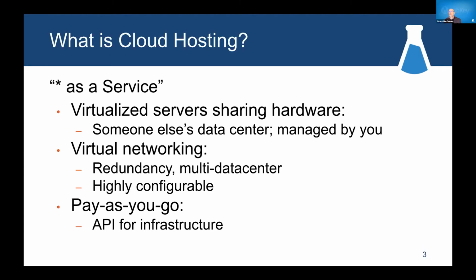Another important attribute of cloud hosting is that there's generally a programmatic interface, an API, that allows you to change or modify that infrastructure programmatically. So I recognize that our attendees today are probably not all IT experts and probably don't know about all the other aspects of different types of cloud services that are out there and different flavors of cloud hosting. So I'm going to hit briefly on a couple of those types. We'll talk about software as a service, infrastructure as a service, and platform as a service.